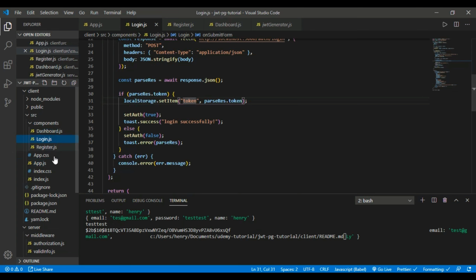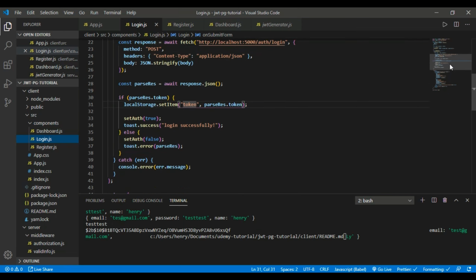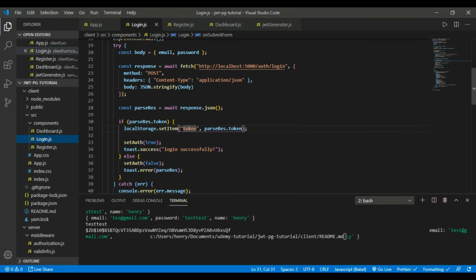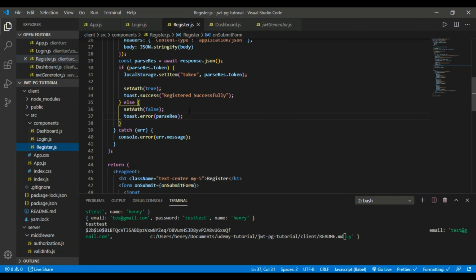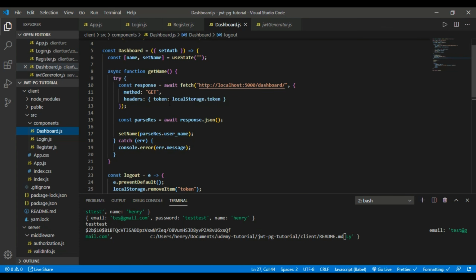Now anyway, let's go a little deeper into our components. If we look into login or register, you're going to see we did a few nice things. Essentially, we just had a basic form, and inside here we made a request to that endpoint, auth/login, and we passed in that body. And in return, we get a JWT token. So we do localStorage.setItem token to that JWT token, and then we set auth to true, which is going to redirect us to the dashboard. Then if we go into register, it works the exact same way, right? We get a token back, and then we set auth to true, which is going to redirect us back to the dashboard.